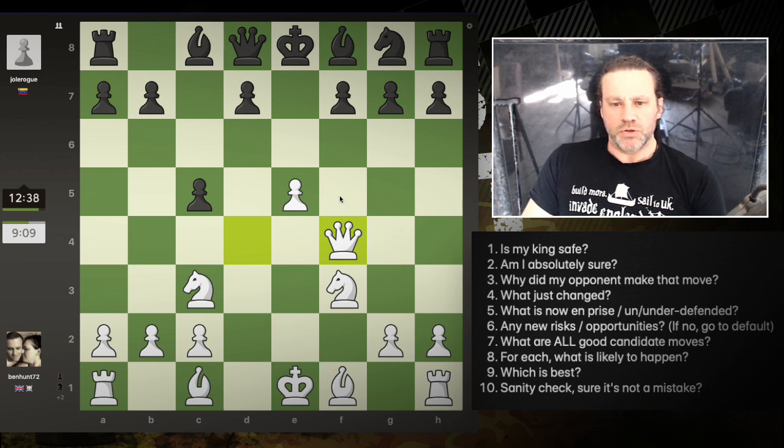What's my opponent likely to do? This knight now can't come out to this square, and this square is just bad. Okay, let's quickly goldfish. I'm just checking what's defended and not. So everything's actually defended on black's side. Huh.